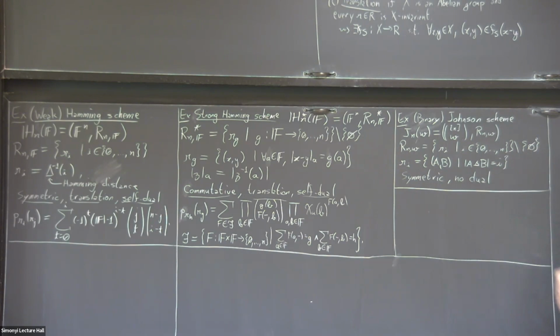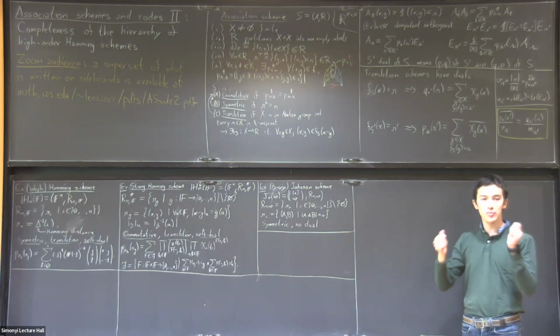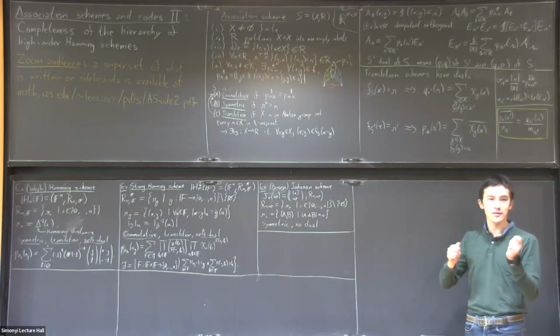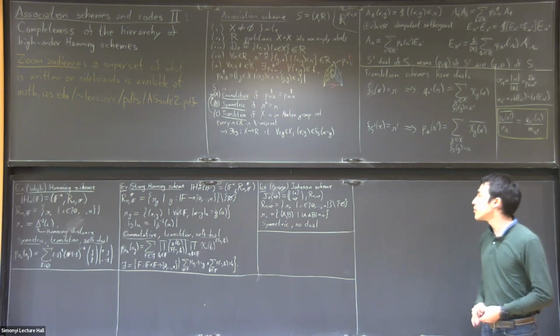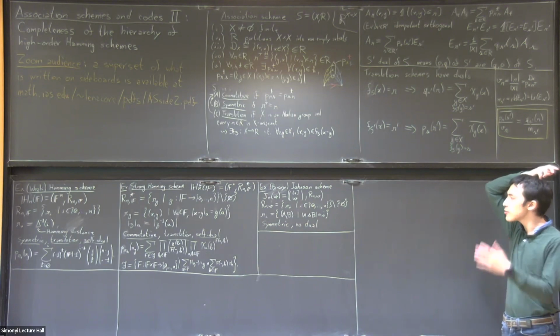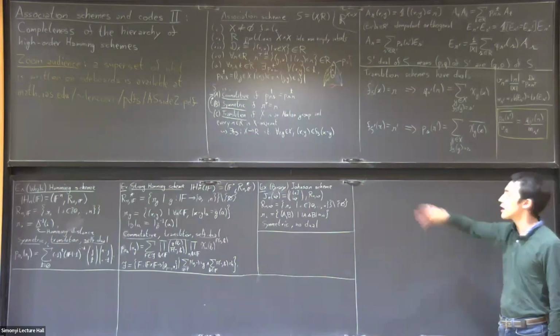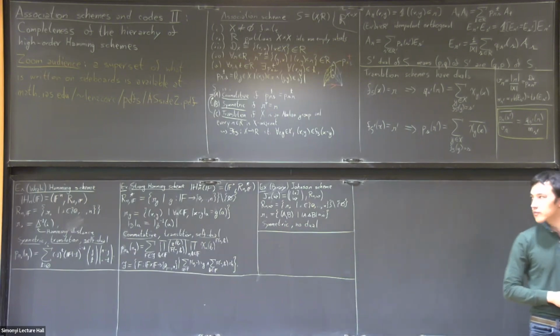It's very easy to see it's symmetric. It's not so easy to see that it has no dual. The way that you see that it has no dual, you have to do all the computations, get the P functions, Q functions, and you check what would be the intersection numbers of the dual, and you find out that they would be fractional. And then, okay, so there is no dual. Okay, but we don't bother too much about this example. It's just an example to have in mind that association schemes don't need to be that well behaved. Okay, so any questions so far?